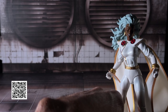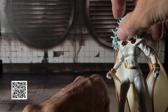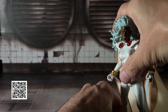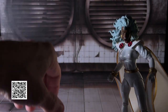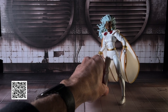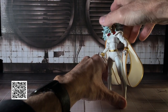Or not, who knows. But I think what we've got here is a fairly decent Storm pose, and when I get these things posed, I'm going to keep heading back, keep checking the camera, make sure I can see everybody in there okay. Let's see. Put her back here, because what I want to do is blur the background. Bend her back just a touch.